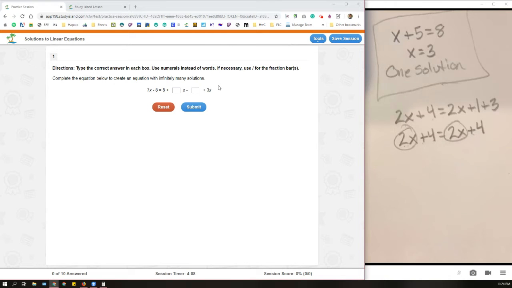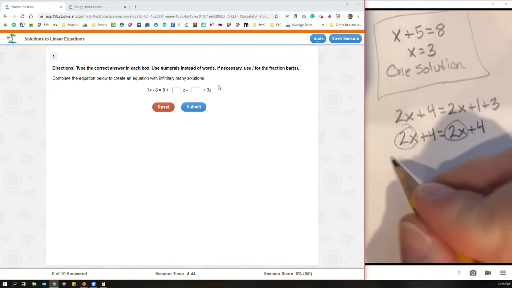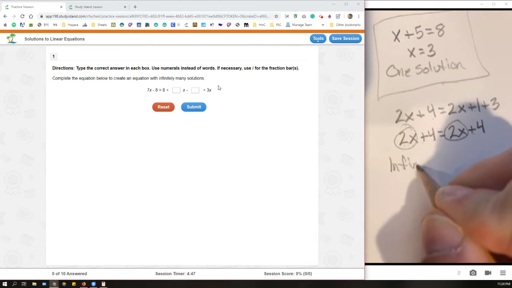You can plug in 0, 1, 10, 100, -10, -30, pi, any number you can think of, any number that exists. If it's real, you can plug it in here and it'll work. So if I was going to ask you, what's the solution? You'd have to tell me all the numbers are solutions. If I say, how many things can I plug in? There's no end to the number of things I can plug in. I can plug in any number, and numbers keep going on forever. So it keeps going on to infinity. So how many solutions are there? There are infinite solutions to this problem.